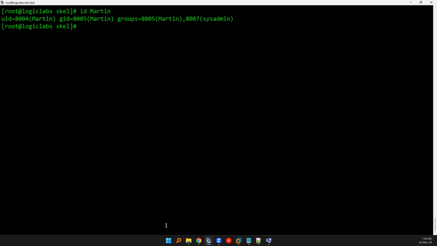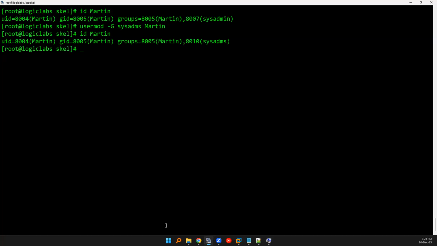As you see. So if you do usermod -g, let me show first for -g, sysadms Martin. It won't throw any error and it will work fine. But you will see the issue that it will replace the existing group, right?